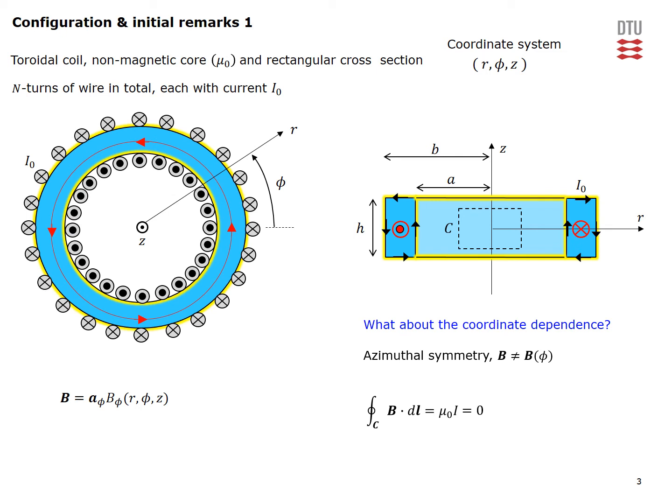And the only way that the left-hand side can be equal to 0 is that the phi component of the B field at this particular Z location is the same as the phi component of the B field at this particular location, and thus the B field does not depend on the Z coordinate. So in summary, we conclude that the B field will only exist inside of our toroidal coil. That means inside of the non-magnetic core, and in there it will only have a phi component, where this phi component will only be a function of the radial coordinate.